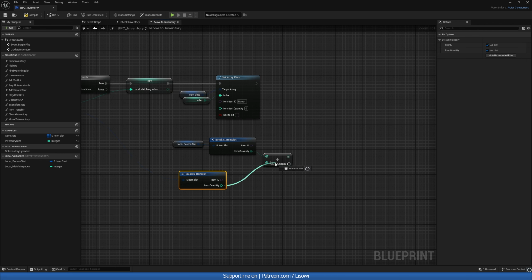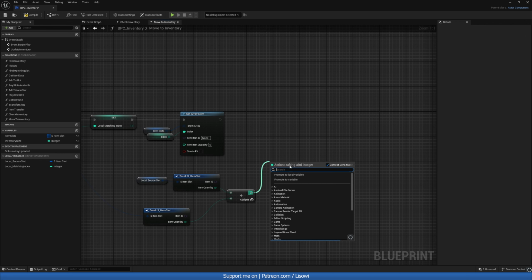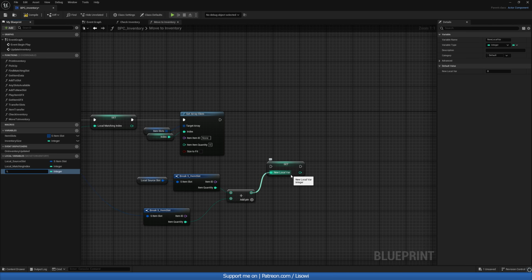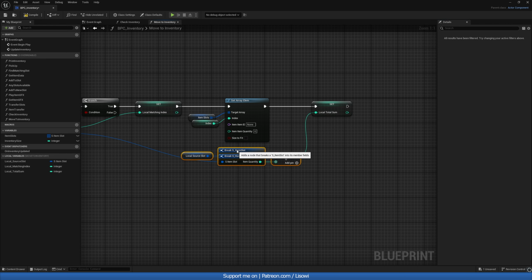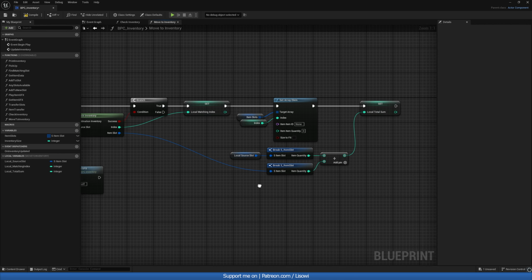Add those two and promote them to a local variable, local total sum. And this will come out the other end here. So we can hide the item ID, this guy and this guy, make it look a little bit cleaner. And there we have it.